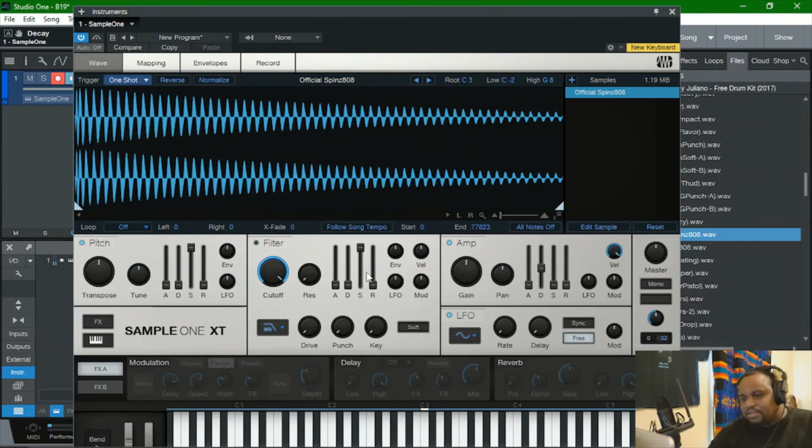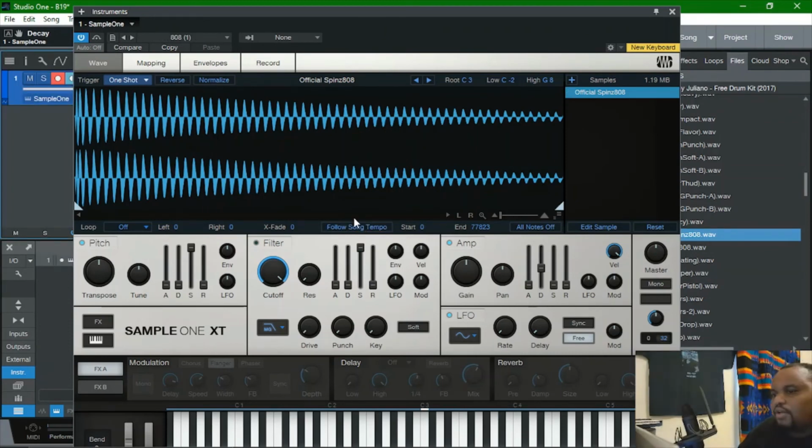For some reason, like I said, if you hit this button right here, I guess it's gonna stretch that note. This is what it's doing, and sometimes it sounds funny, and it introduces a little noise, so I tend to keep that part out. Okay, so we made a short version of this Spins 808.